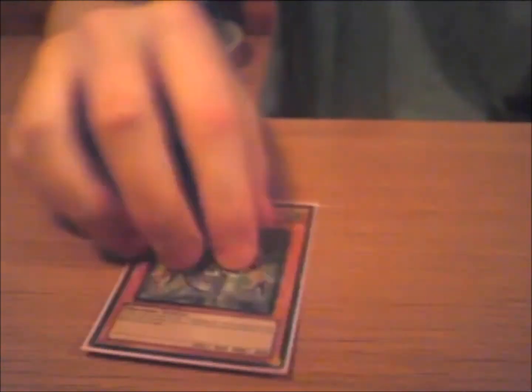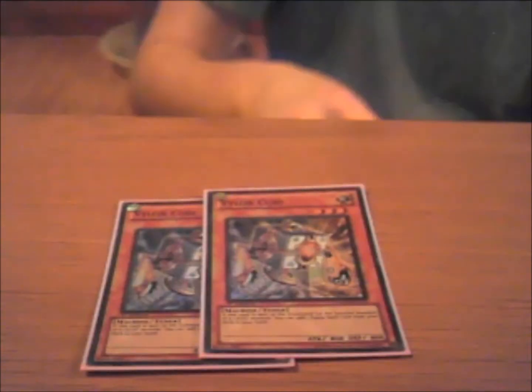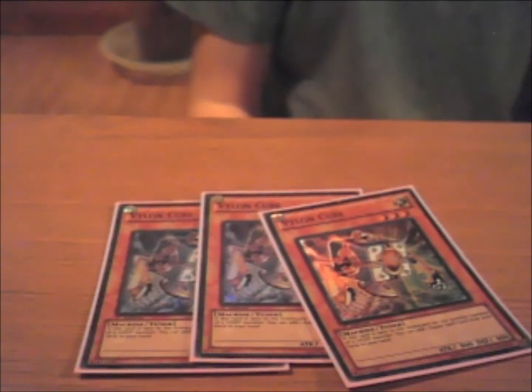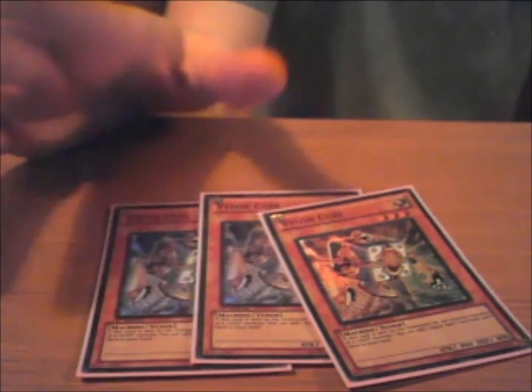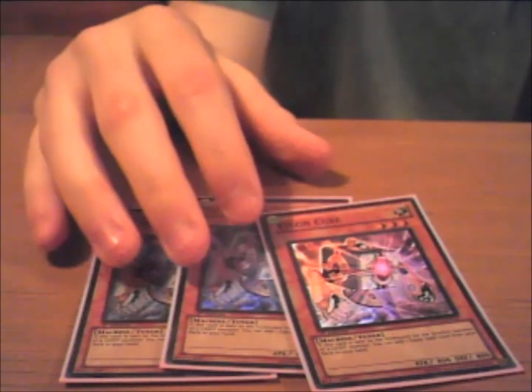This is really this deck's staple, but 3 Cubes. This is just to get Sigma out, no other reason really, unless you want to go into Zenmaines or something using 2 of them. But otherwise, its effect's only really good for Sigma as well.